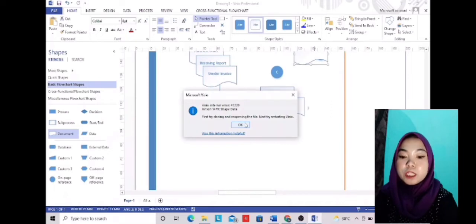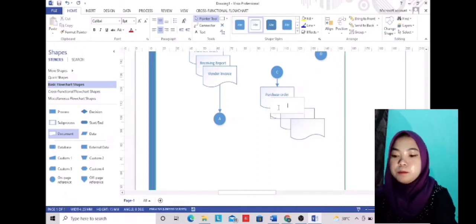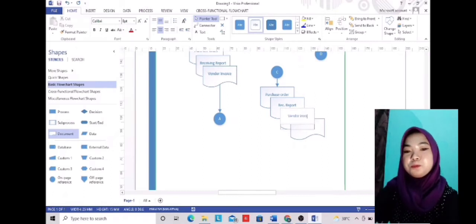So for this part, there are 4 documents that will contribute. The first one is a purchase order, the second one is the receiving report document, the third one is a vendor invoice, and the last one is check 2.